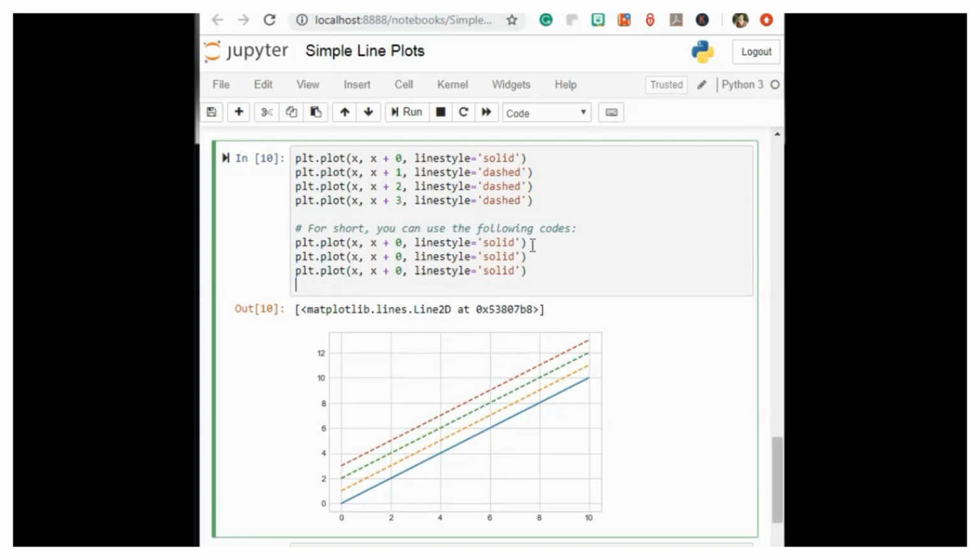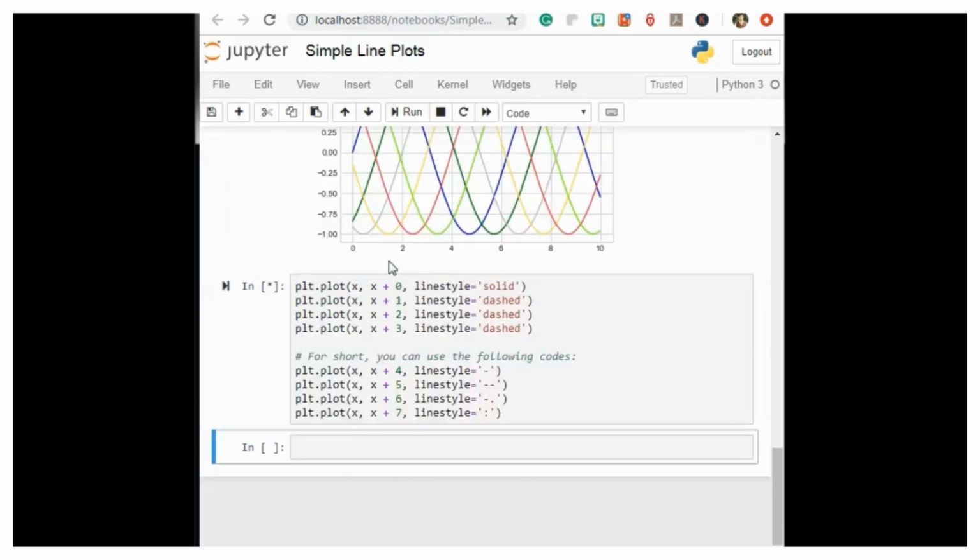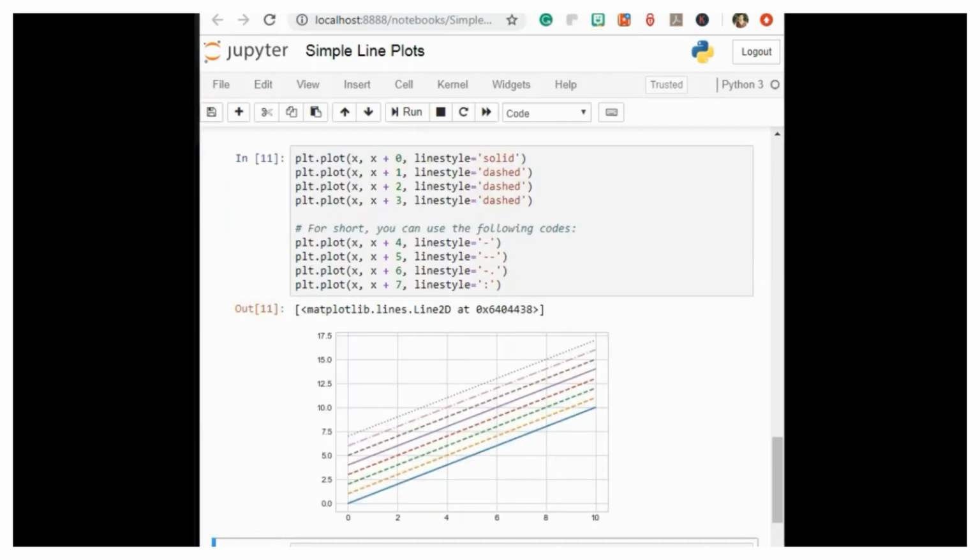Now we will do dashed, dashdot, and dotted. Now you can see we have dotted lines as well.